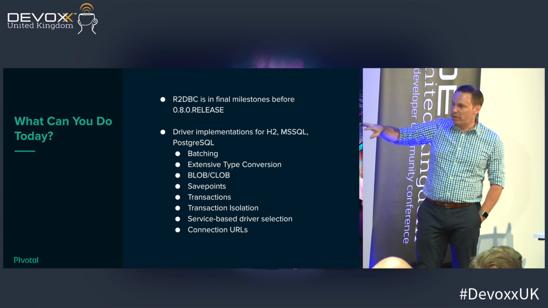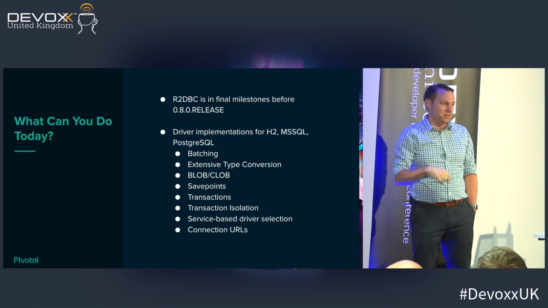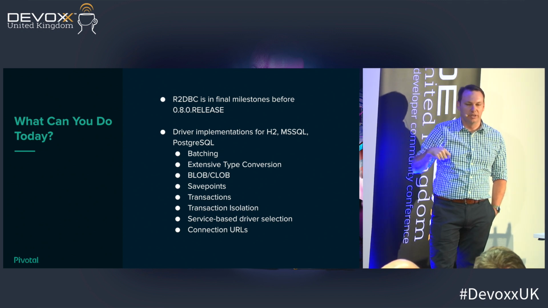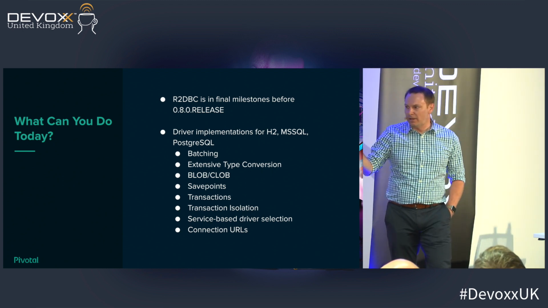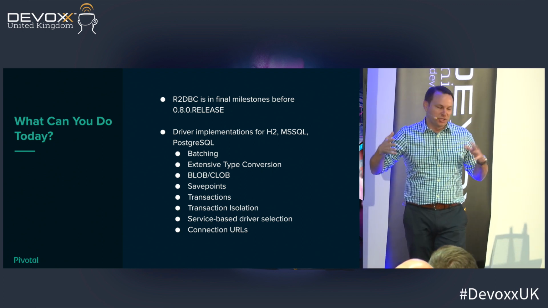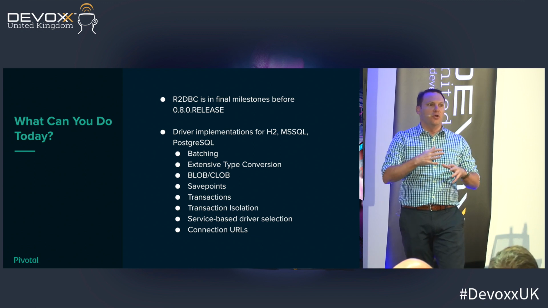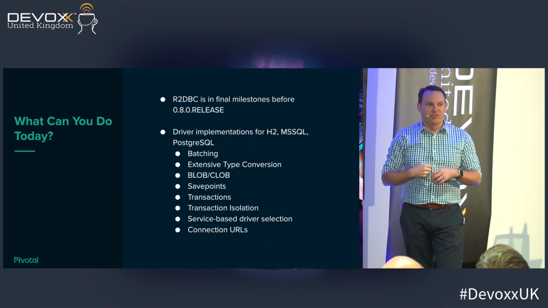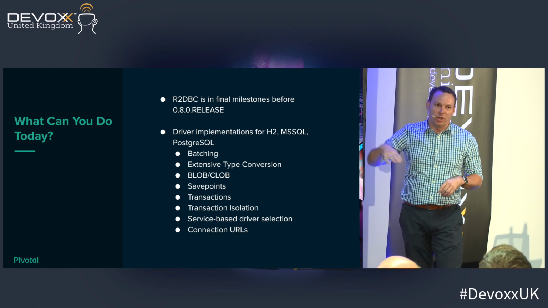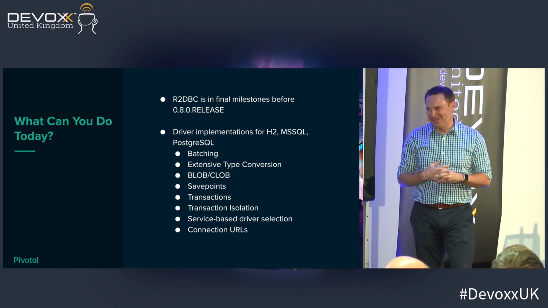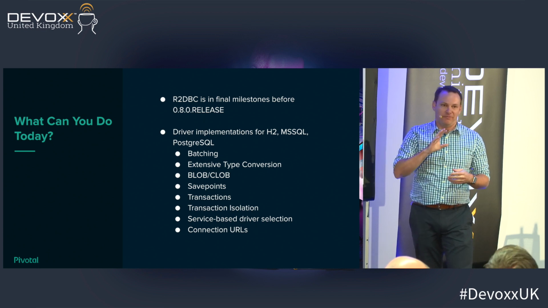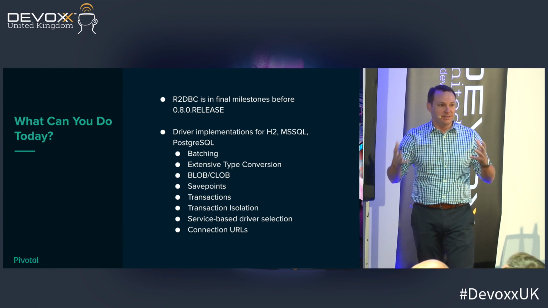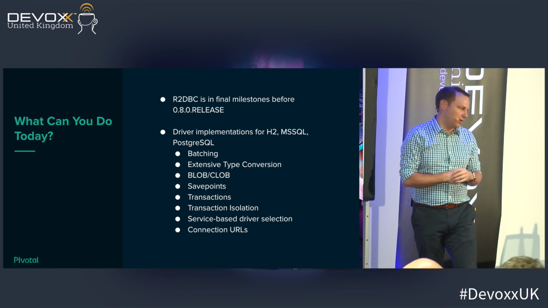In this latest milestone, we're adding service-based driver selection. So if you're familiar, you'll just be able to basically say ConnectionFactories.get, and it determines what's on your class path. And we've also added connection URLs. So much in the way JDBC URLs work, where you don't even need to know what kind of driver you might possibly be using. You're given an opaque string from your cloud service provider or something like that. We will go in a much more coherent way than JDBC URLs actually work. We will grab from your class path exactly the right driver type, and we will configure it and instantiate a new connection factory for you straight off.